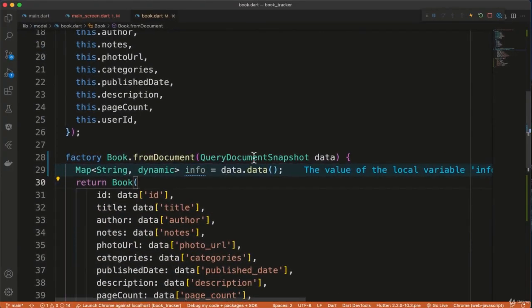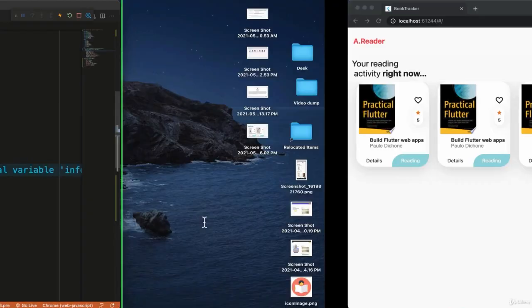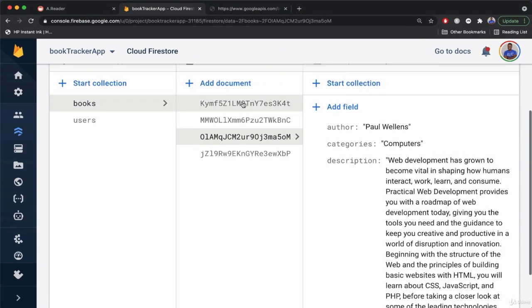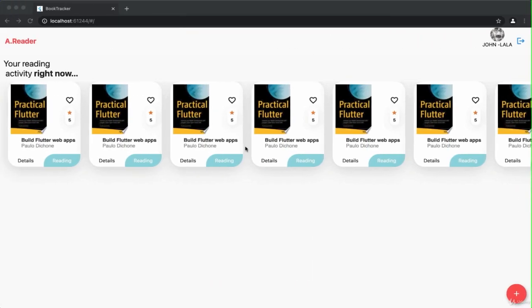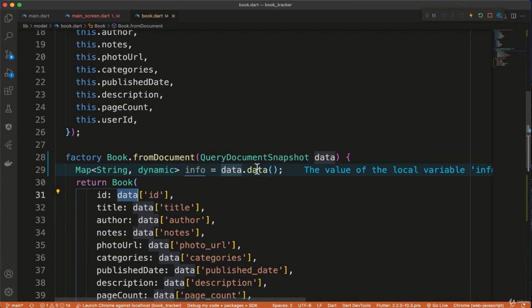Now we can use this info to append in front here. Notice we're not going to do the ID, because the ID is directly connected to the data as it comes in, meaning this is the ID of the document. So we don't need to probe in as we did to get that ID. Important detail. Anything else, of course, we need to dig into data and get that information. So in this case, I'm just going to append info where we have data like that.